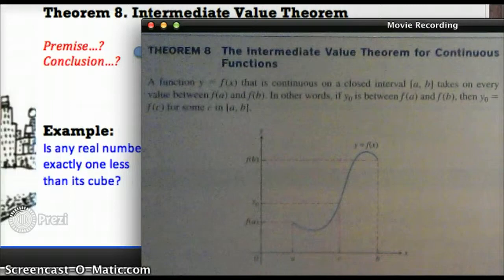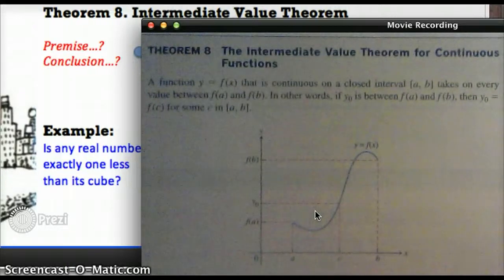Great, so basically the idea is, if you have a continuous function and you know 2 points, like a starting point and an ending point that happen somewhere on this function, the intermediate value theorem says that even if you don't exactly know what happens in between these 2 points, if the function is continuous, that's the premise, that's what you check, then you automatically know that the y values of these 2 points and every y value in between gets hit by the function.